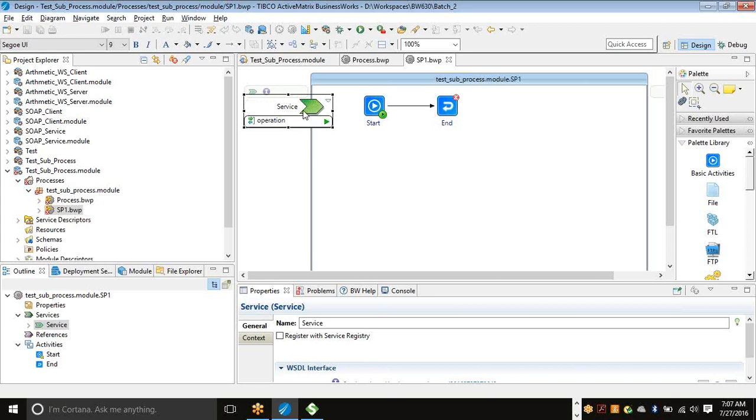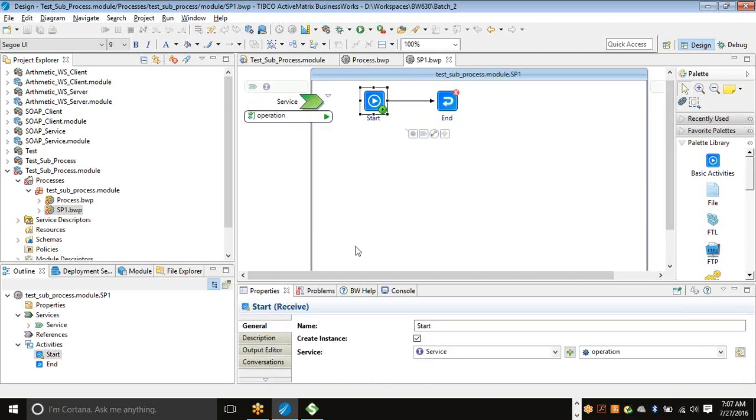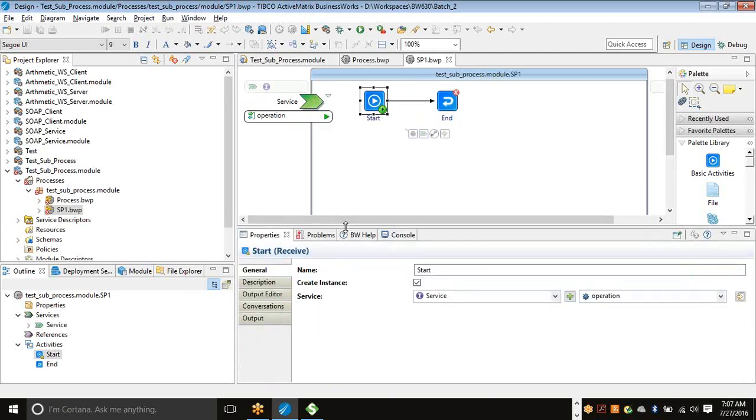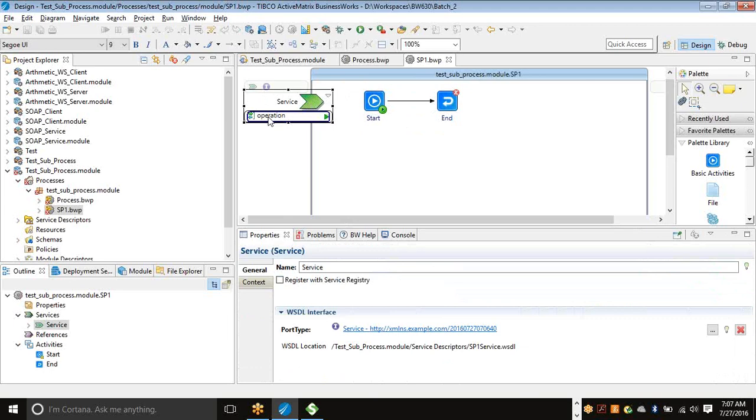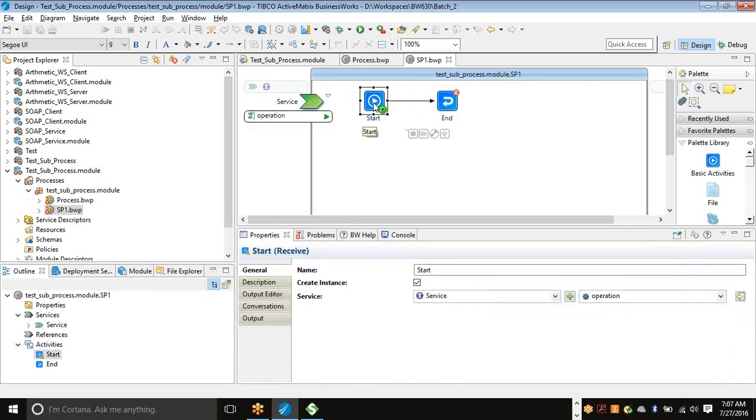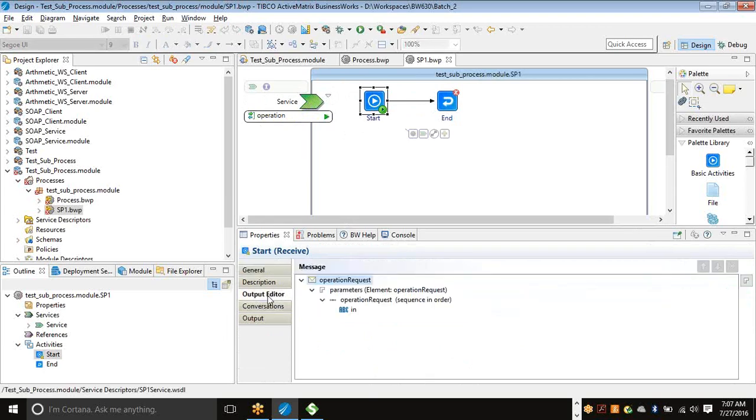It contains a service with a single operation, named operation again. Select the start, and you can go and select the output editor. It contains a single parameter.